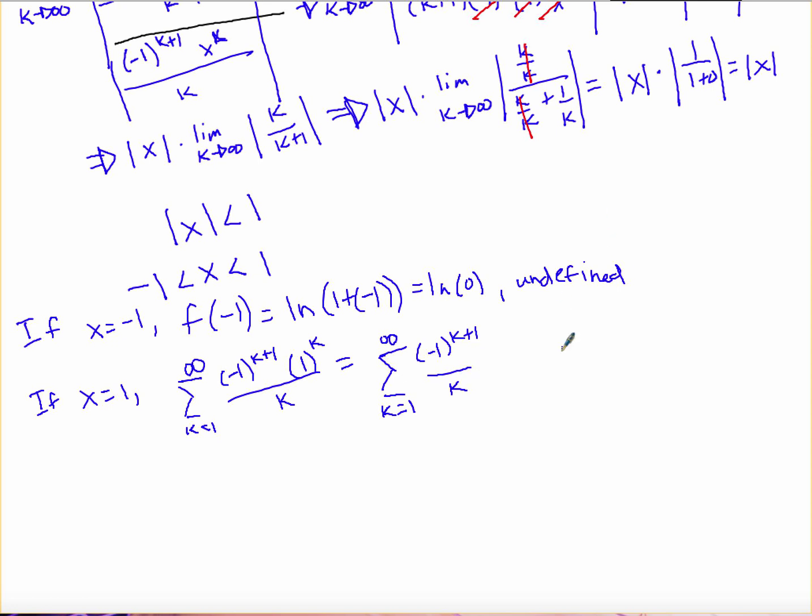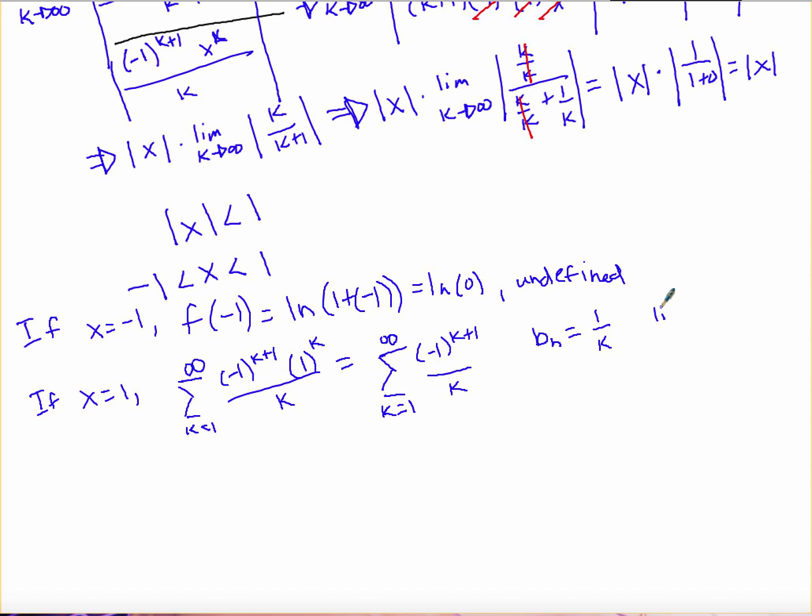Now, this is an alternating series, and the alternating series test says, if you've got an alternating series like this, then your b sub n term has to be decreasing, and it has to have a limit equal to 0 as k approaches infinity. Your b sub n is just the part that's not attached to your alternating sign piece. In this case, 1 to the k is just 1, because 1 to any value is 1. So our b sub n term is 1 divided by k, and that is definitely decreasing as k approaches positive infinity.